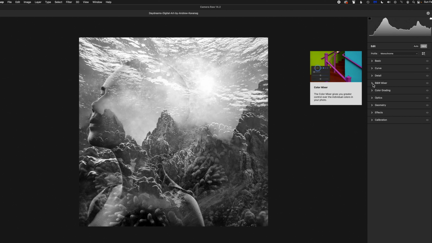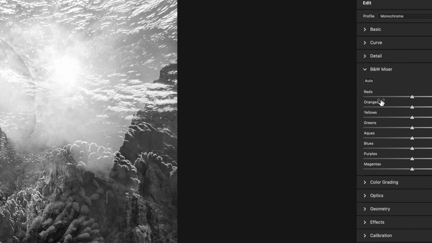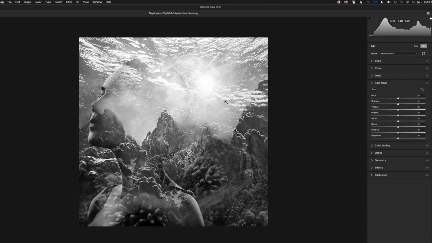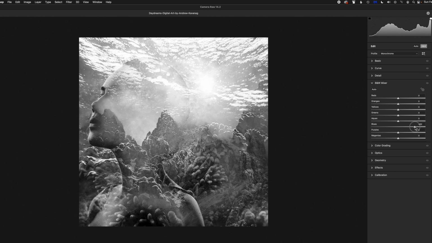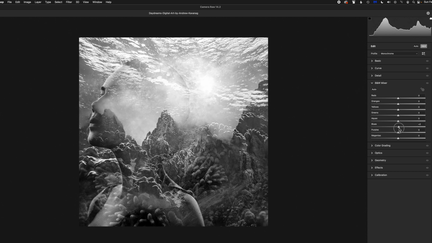It's really a black and white mixer now. It's still reading color, so that's why you see the different colors listed. You see red, oranges, yellow, green, aqua, blue, etc. So it's still reading that color in your image. If you remember where that particular color is in your image, you can tweak it. If I go like this for my blues to the right, it becomes lighter. If I pull it to the left, it becomes darker. And yet, obviously, you're not going to be able to remember all the different colors that built up that image.